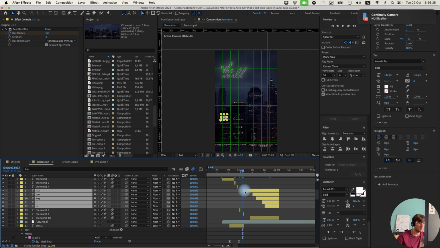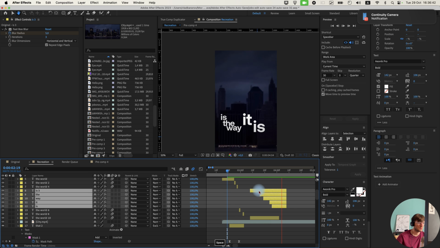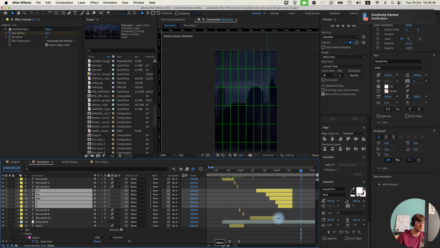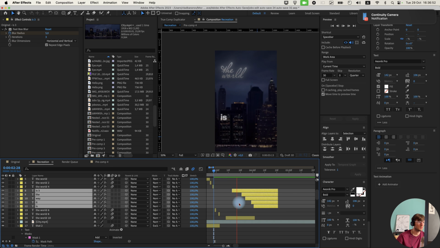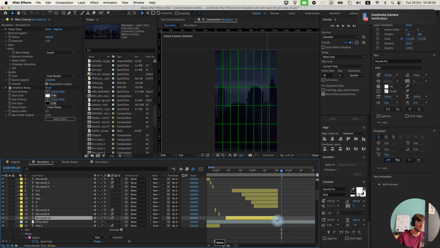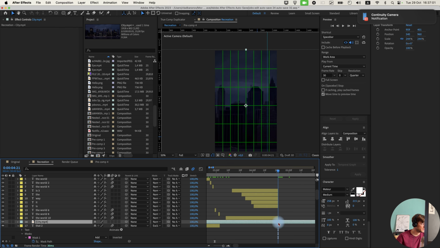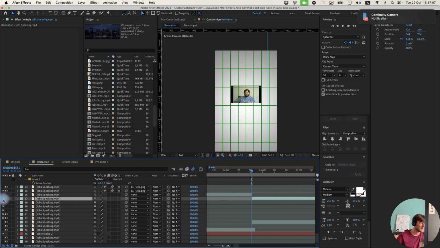We need to move it a bit to the right. Alright, now we just got this layer. Again, we make Steve Jobs not seen.